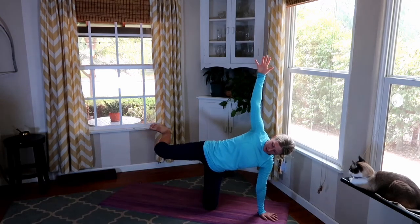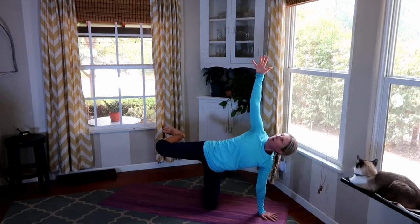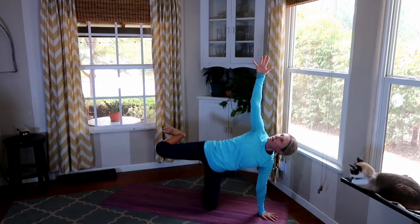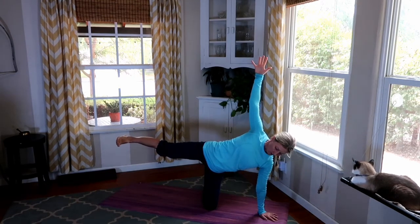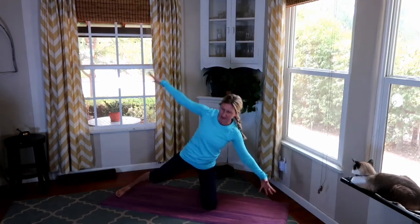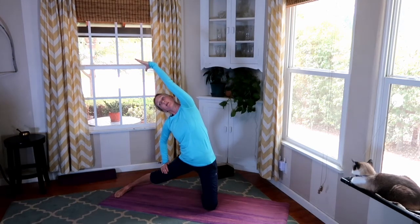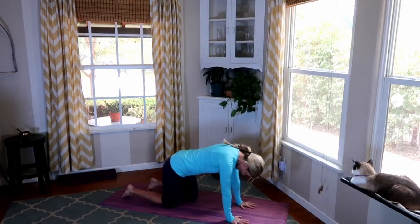Bend at that knee again. That leg is imagining it's on that nice flat table. And then flex back through that nice straight leg. And release that down. And let's reach this over and stretch and breathe. Good, release, very nice. Let's go ahead and take ourselves back onto our knees and back into a child's pose.